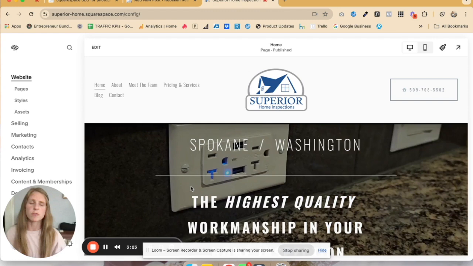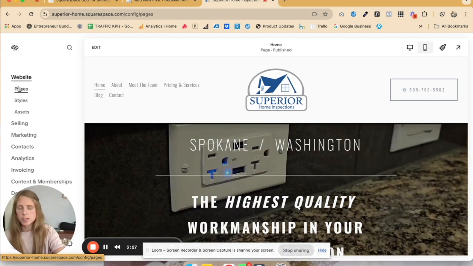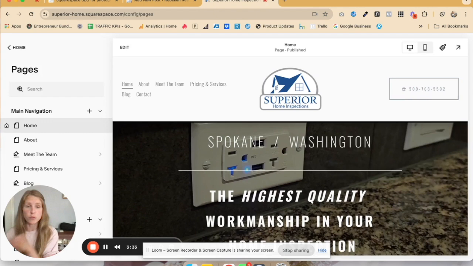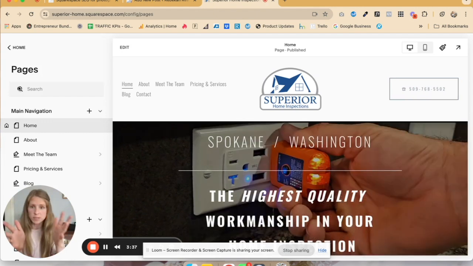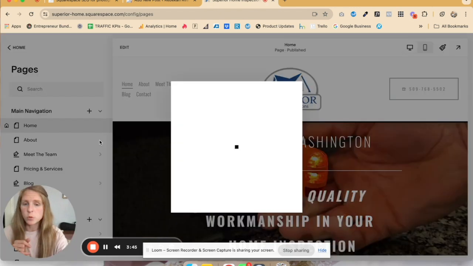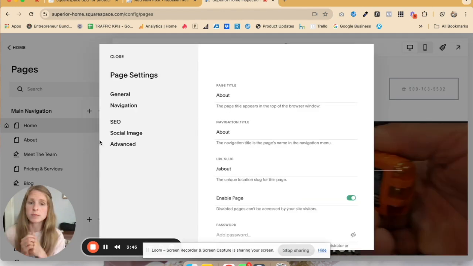Okay, a few more tips for your website. Go to Pages, and now that we've figured out those keyword phrases that you're going to use in your photos, you also want to implement that on the actual website. So the first place is to go to the page, whatever page, it doesn't matter. Click on this settings wheel, go to SEO right here, and then you will change the meta description, which is down here, the SEO description, as well as the SEO title.